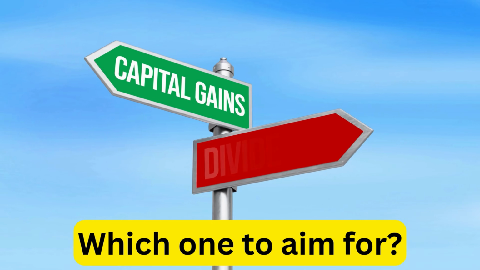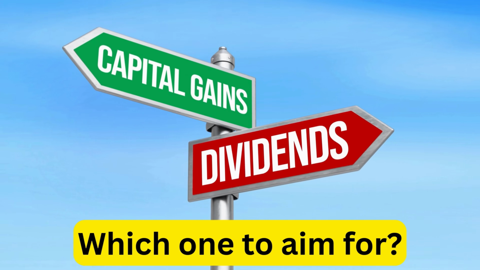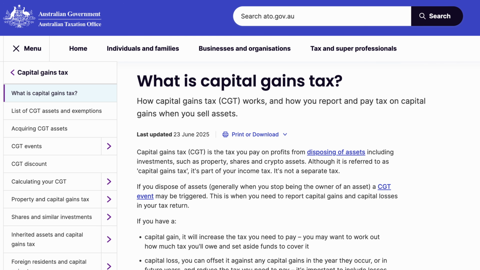And fourth, just for completeness, we have to talk about capital gains. This is less important for dividend investing as it applies to capital appreciation and not income, but it's still relevant to the world of investing. In Australia, a capital gains tax is applied when you buy and sell an investment for a profit. If you hold the investment for less than 12 months before you sell, you will be taxed at your marginal income rate on the upside. So this can be pretty expensive.